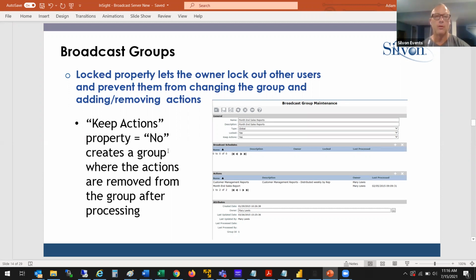So maybe you just want to process an action one time in a specific group. Then you could actually have those actions clear out once they are processed. Not all of the actions, just maybe a few or one. It's up to you.